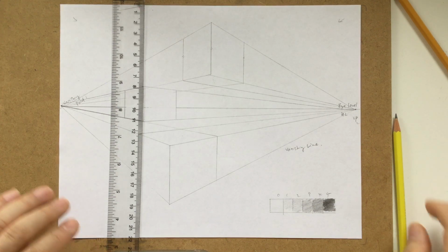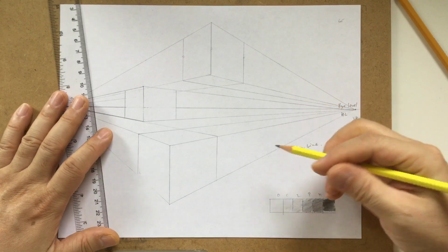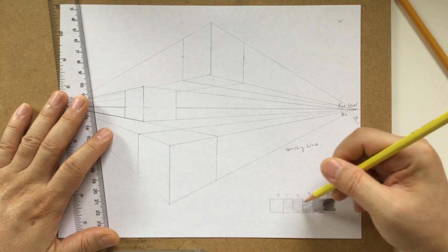Welcome to the second part of the video. We're going to start putting in the value. We already worked on creating the value chart.